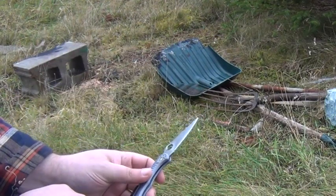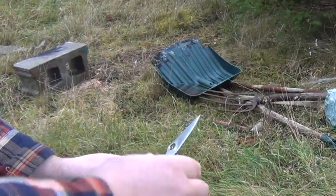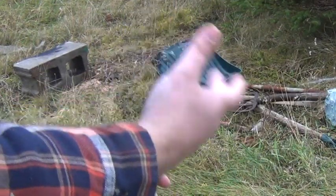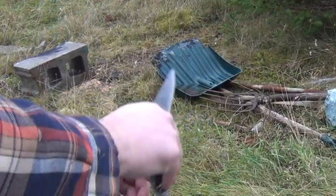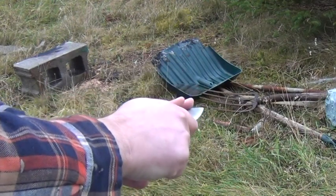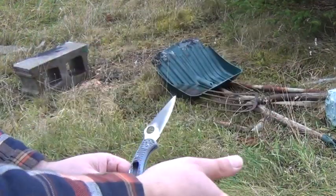So they get very frustrated with finer stones and often make the wrong conclusions. They'll say this waterstone did a great job — really brought up the bevel very fast, they could feel a burr, the blade easily slices paper — and then they go to the Spyderco ceramic and it does nothing. They say it's junk, you can't even sharpen on it, didn't even improve the edge, maybe even dulled it. And the reason it dulled it is because they start putting more force on, try to change the angle, try to do something strange to make it happen, which damages the edge. Then they go back to the waterstone and it picks up again.